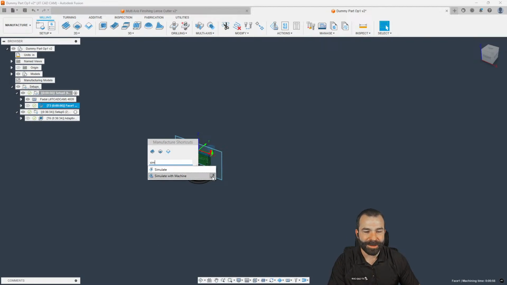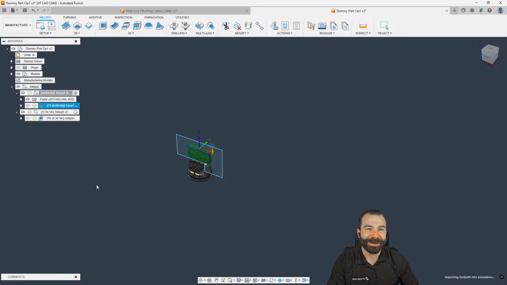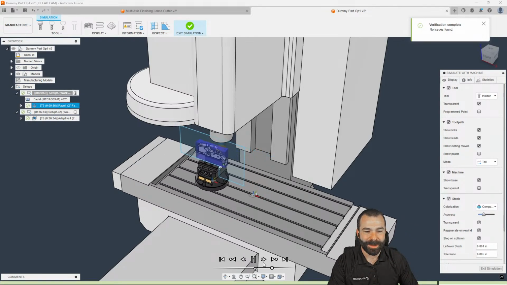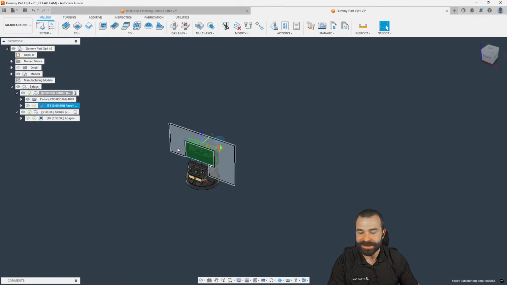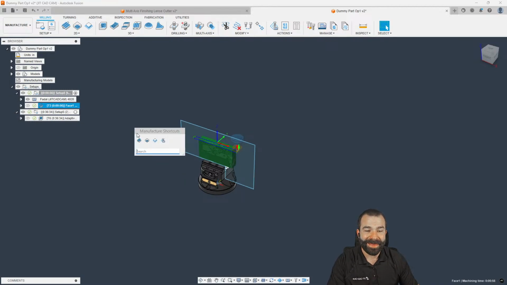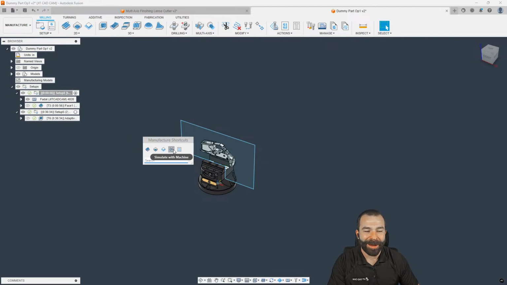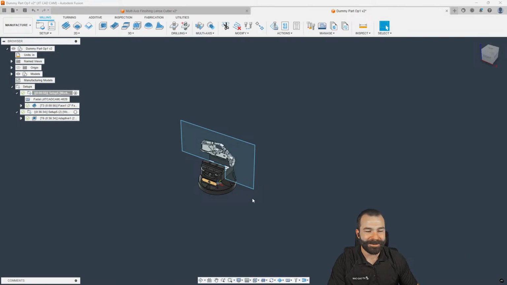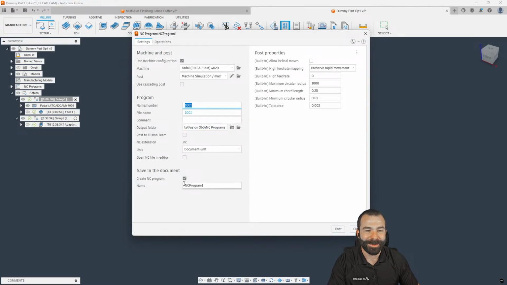So we're going to say simulate with machine, and then I'm going to click that little arrow over there on the right. But now I can very quickly get to this menu based on the icons and jump straight into machine sim. I could run my machine sim again. Verification should check good as long as you're programming everything correctly. And then to up the ante, I'm going to throw post-process on here as well. And just like that, a little more real-world scenario: boom, we hit that machine sim, we're done. I hit S again, and I can go to my post-process and dump this out and post it.